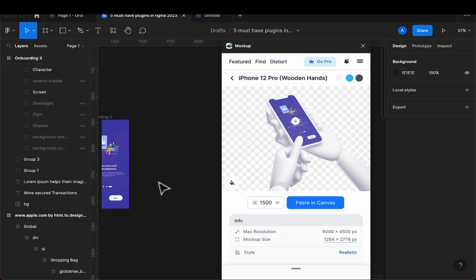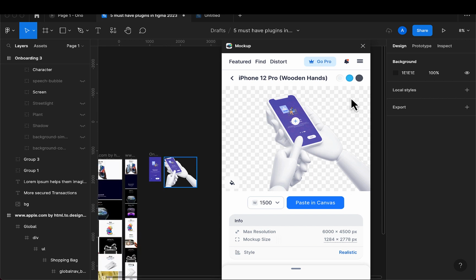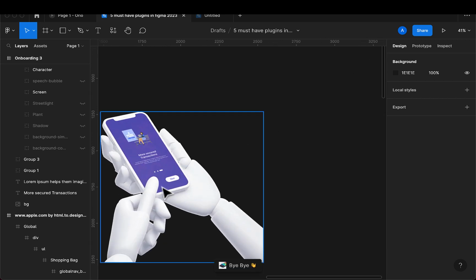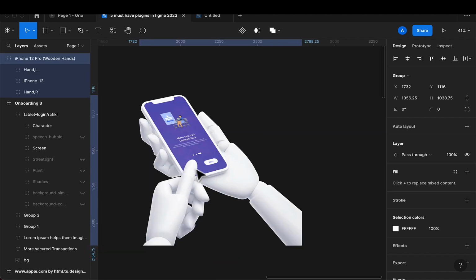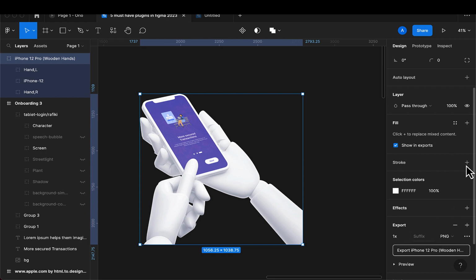So once this is pasted in the Canva, now we can actually close our design, and then you can export it. Here you see we have our mockup here. So all you need to do is to click on the export and then export this and use it in your files. So this brings us to the end of our tutorial.